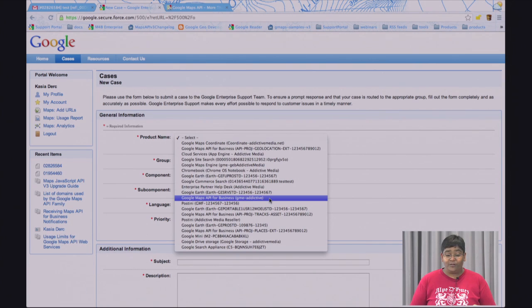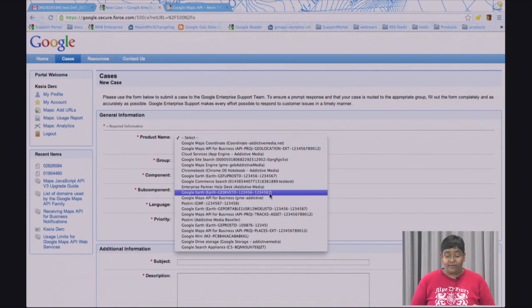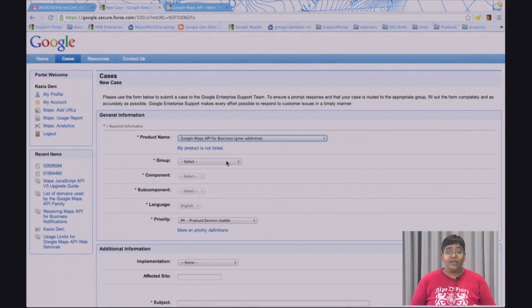For this particular account, the sample account that we're using, there's a whole bunch of assets. In your account, you might only see 1 or 2 assets, but let's go ahead and file a case here for the Maps API. The next drop-down will populate based on your product selection with the group that should handle your case. Tech support cases are cases where you have a technical question. You think that you might have found a bug in the API, or you're not quite sure how to use the API. Maybe you're having trouble signing a request, something like this.